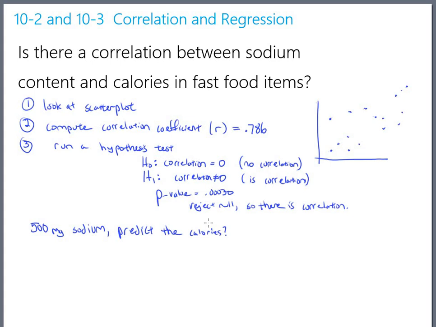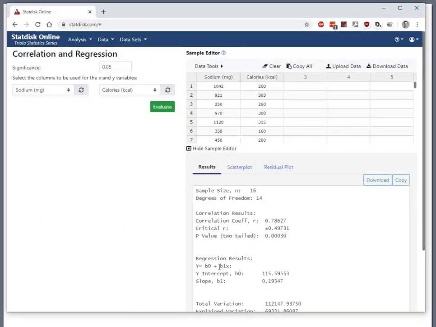We've said, hey, there is a correlation, there is a relationship. So let's see if we can use that correlation. So go back to StatDisk and look down here at the regression results. This will take a little bit of translation, but for those of you that like your algebra, this should make you happy. We've got an equation of a line here, y equals mx plus b, although they label things a little bit differently. M they call b1, so there's b1x plus b0. But they just say, hey, this is the equation of the line, here's the slope.